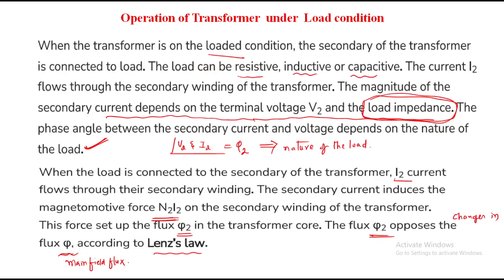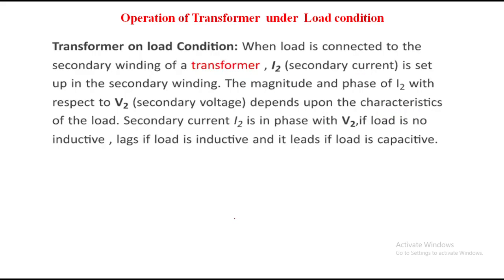When the transformer is under no load condition, the corresponding flux that opposes the changes in main field flux is nothing but the flux derived from the statically induced EMF. But when we have a load, with respect to that load there is a flux phi 2. That phi 2 should oppose the changes in main field flux.